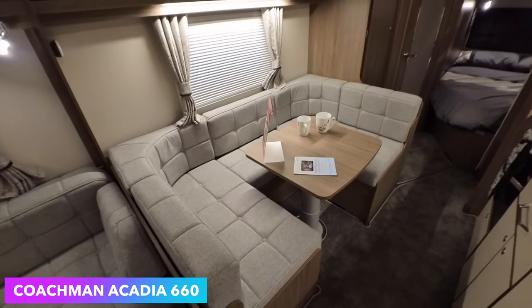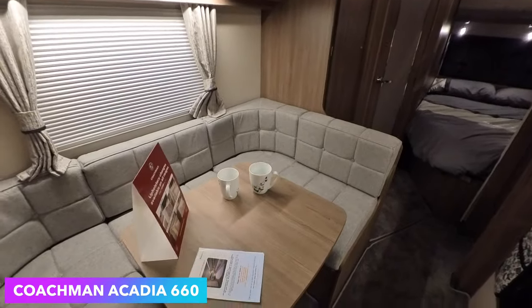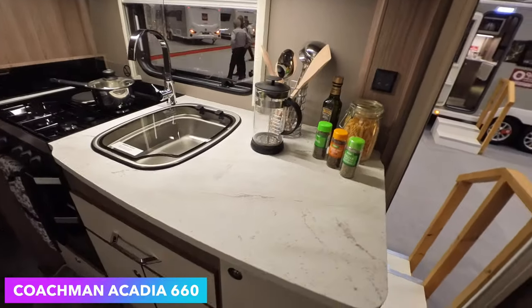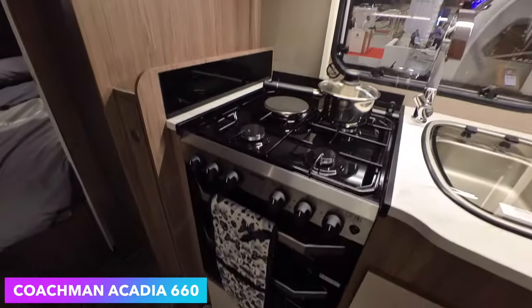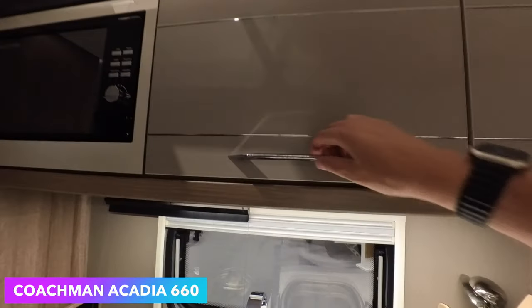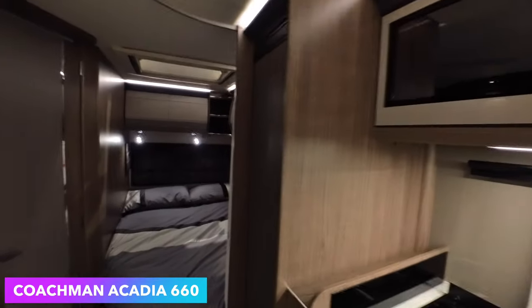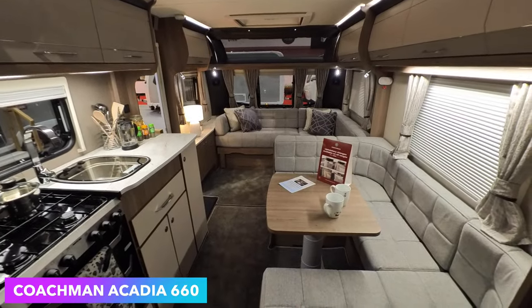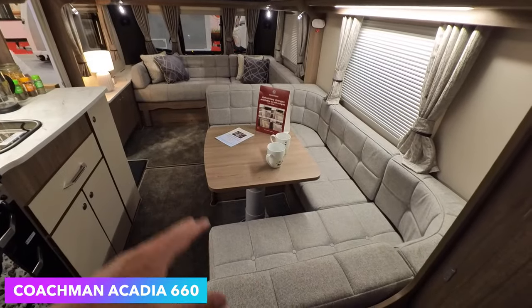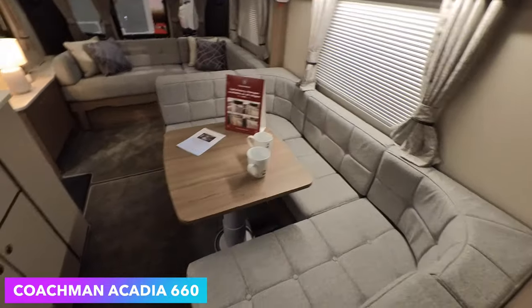These would go into a bed. I'll just open random cupboards and give you an idea. I like this, but it wouldn't suit us — although it might. You don't need to have a family on this one, because you just have an extra dining area. If you like a dining area — somewhere to work, sit back and relax, somewhere to dine or work, or go on your laptop.